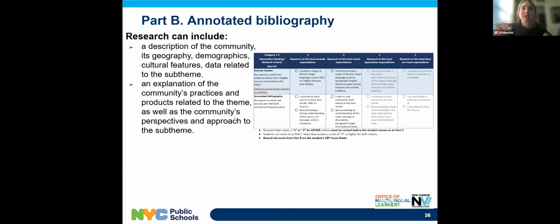Explanation of the community's practices, thinking about perspectives, right? This is standard number 4, where we're getting to think about product, practices, and then the underlying perspectives for certain communities and cultures. And then how the sub-theme is being addressed. So this all considers if students are doing the topic of immigration or sustainability or health, right?